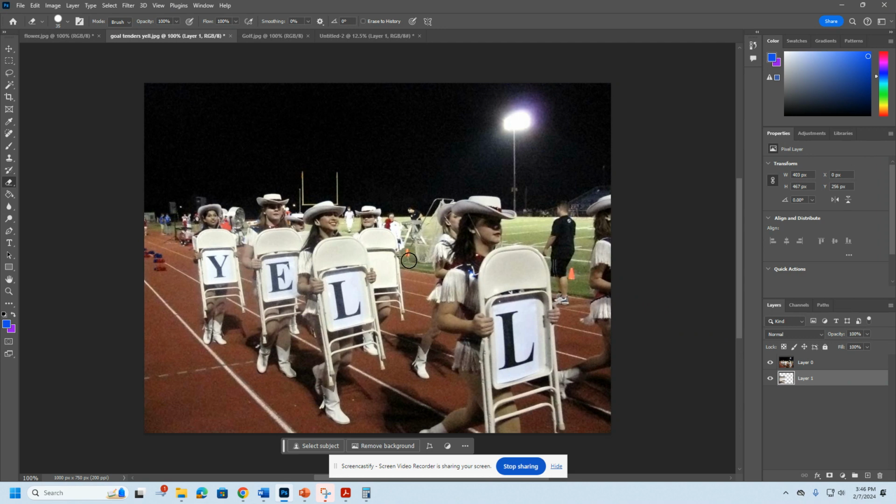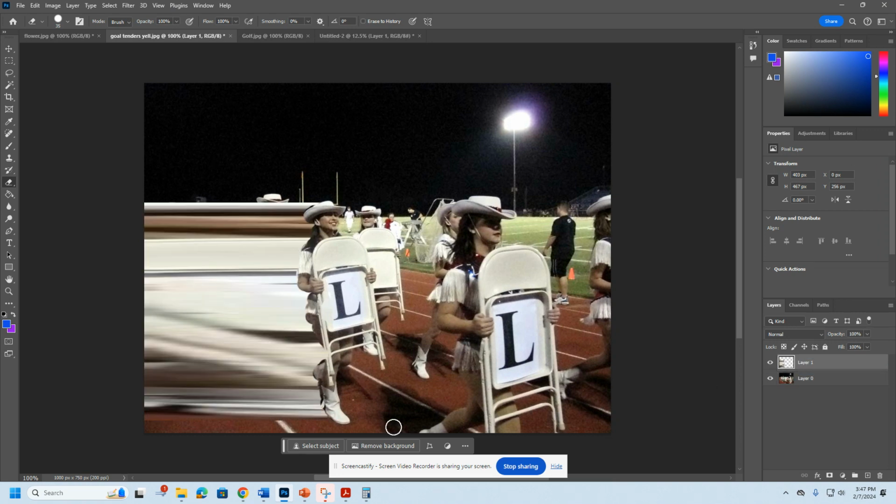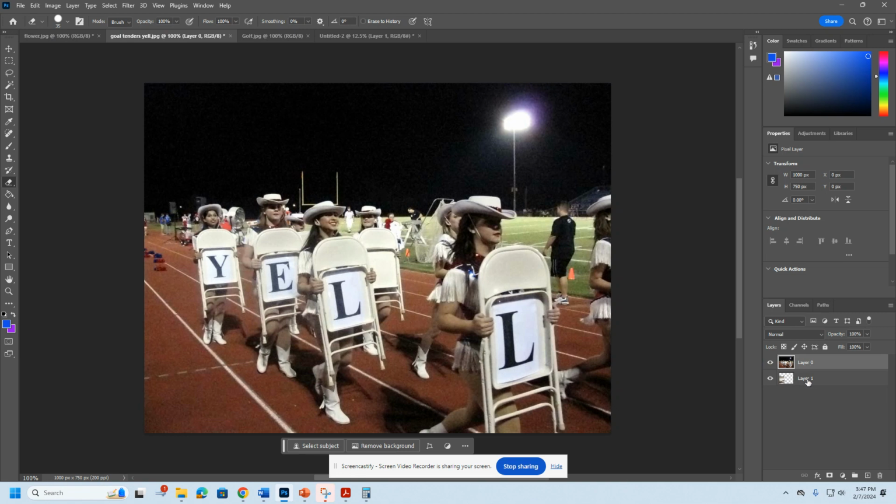While I have layer 1 selected, because I don't want to mess up my background, layer 0, I'm just going to click on top of her hat, her hair, her arm, and you're not going to see anything happening just yet. But what's going on is while I am on layer 1, I'm erasing those pixels that are on top of her. Let's see how we're doing. Switch these 2 back. Okay, I can do a little cleanup over here. I can switch them back.